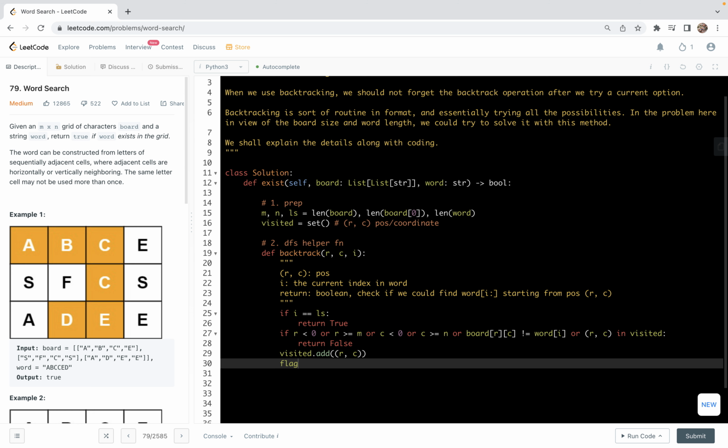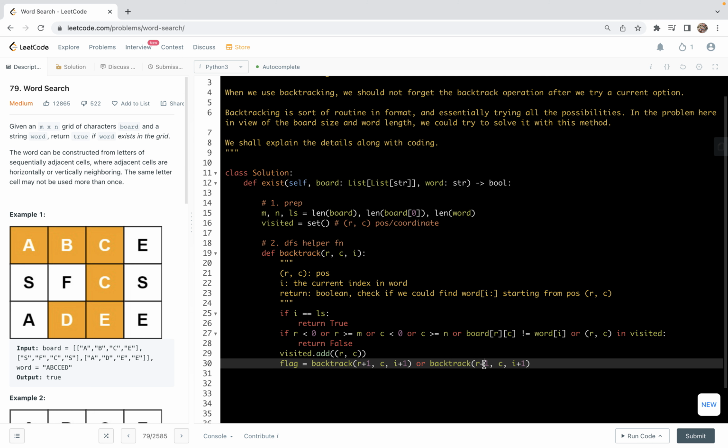So basically I want to introduce this flag. We would like to look at the 4 possible neighbors for this current position, right? So we're going to call backtrack with r + 1, c, index + 1. Or let me copy this function.